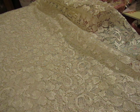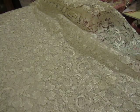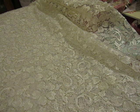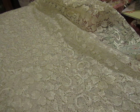Beautiful. There's a couple from net curtains, which again I said I very rarely buy or pick up. It's only if it's like that, that's got a lovely pattern, that I'll keep it. And it's got a beautiful sheen to it. That's the right way, I think. You see? It's the only reason I keep those.